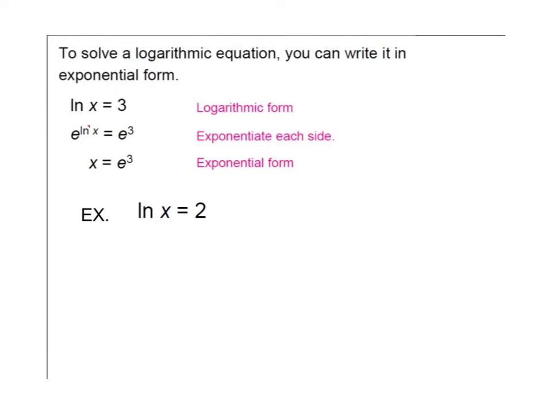You can do the same thing with the problem down here below. This is the natural log of x equals 2, so I'm going to exponentiate both sides. And you have to do both sides, and that's where students get in trouble, is when they only exponentiate one side. So there's another example.